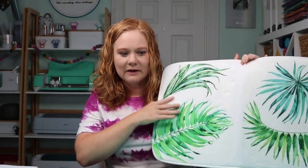Using that smaller printer, but doing sort of an all over pattern on your rug. Now these procedures would apply to any rug that you purchase. So say you find some light gray rug somewhere, you can use my tiling methods to cover the entire thing or most of it, the same as I did with these white rugs.